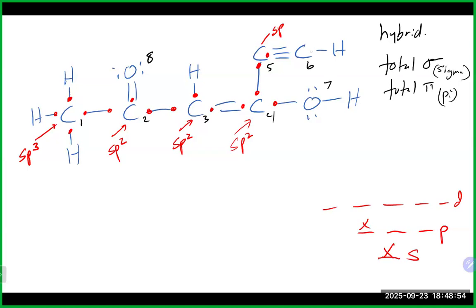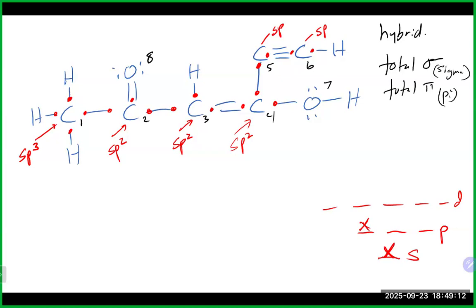Going to carbon number 6, that is 1 electron pair, 2 electron pairs. It hits us the same way here, an s and a p, sp. Any questions so far on any of those carbons? That is as quick as you can do it, I think, in terms of the hybridization.